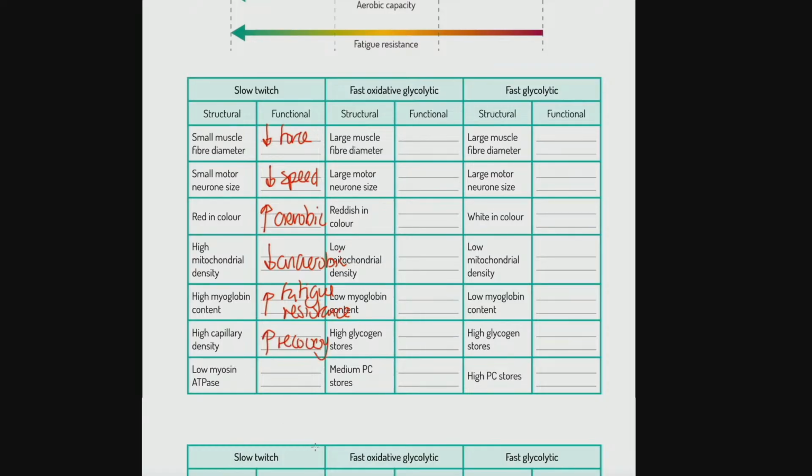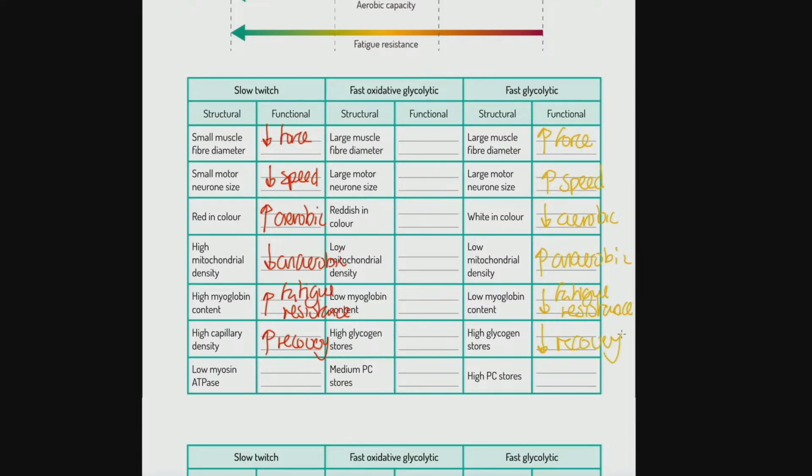Now I'm going to stop there. There's boxes below, but I'm going to stop there. I'm going to now make a comparison for you. Let's picture our whiter fibres. I'm going to do them in orangey because I'm writing on white. What are our fast glycolytic 2X, 2Bs doing? Well, they are up arrow, large force of production. They are up arrow, high speed of contraction. They are low in terms of aerobic performance, but high in terms of anaerobic performance. Their fatigue resistance is low. And their recovery is quite slow. So I'm doing down arrow, but that's kind of slow recovery.